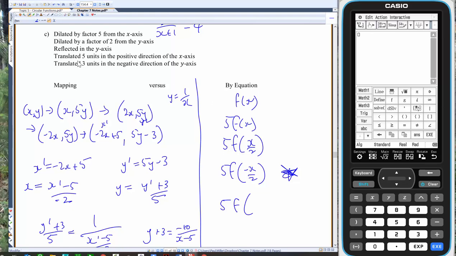Right, so what we've got to do to translate 5 units in the positive direction of the x-axis, we've got to do 5 or f of x take 5. That's what we've got to drop into the function. This is the function at this point here. And so what we've got to do is actually write it like this. Negative x take 5 in brackets. So where I see x, I replace it with x take 5 all over 2. Okay, and then finally translated 3 units in that. That's easy enough. Negative x take 5 on 2, close brackets, take 3.